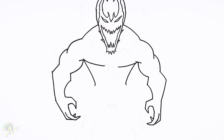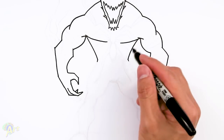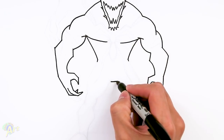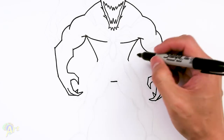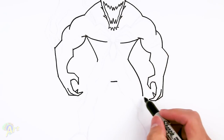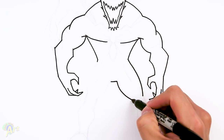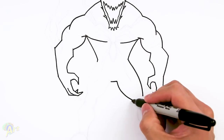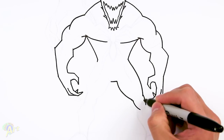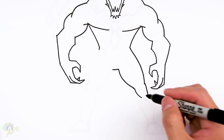Okay, so let's finish up the legs first before we put in the pattern. So just here's the hip. Come down the middle, just draw one line. Come back up here for his leg. Come down right around here. Start in here, just same thing, just bracket. And then for his knee, just gonna be another bracket. Just kind of taper in slightly.